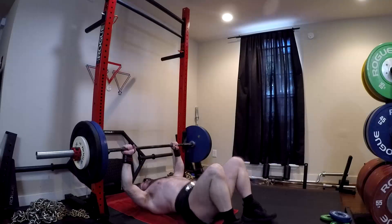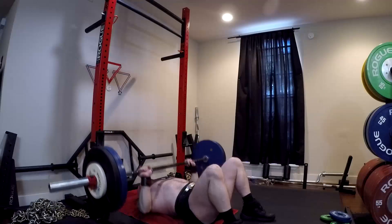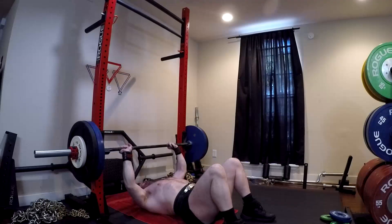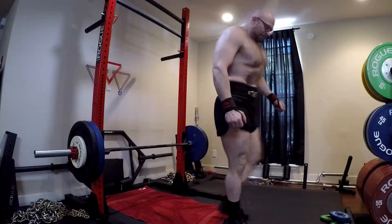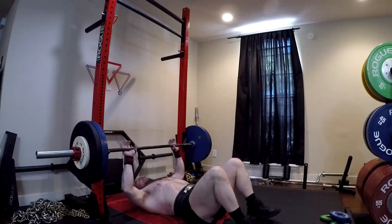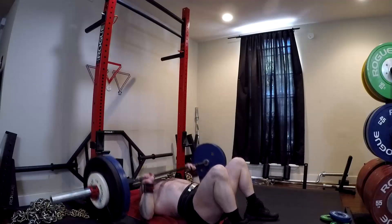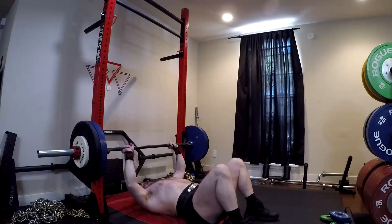Let's talk about technique and strength. The floor press is essentially a bench press that forces you to get really tight at the bottom, but you lose the leg drive. The movement pattern is very similar to your competition bench press, which means it trains the bench press. If you take somebody off the flat bench and have them do nothing but floor press for months on end, when they come back to bench press they can usually still bench pretty well — it has carryover. That means even for someone who wants a better bench but needs to take a phase off from benching, it's a valid replacement. Not only is it an excellent hypertrophy exercise, it has technique carryover to the classic lift.